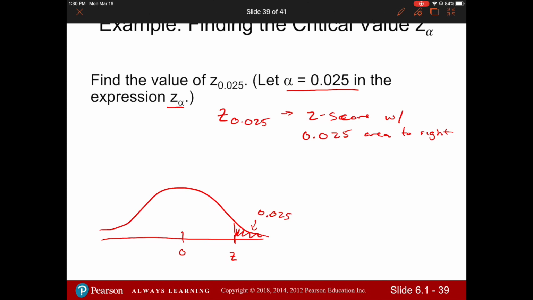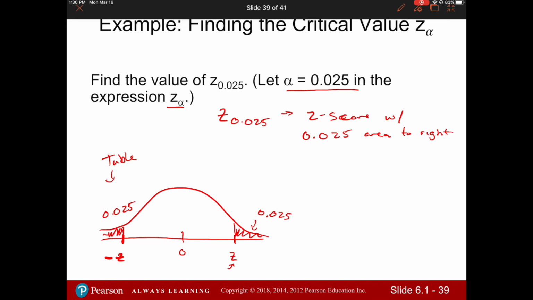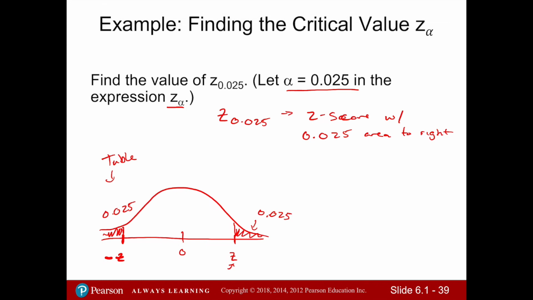And what we've been saying is that this normal curve is completely symmetric. What that means is, if I have a z-score here with an area to the right of 0.025, there has to exist a z-score over here that's negative with an area to the left of 0.025. And this is what our table actually tells us. So what we can do is look at the table and try and find that z-score that's negative. And our solution will be its symmetric positive value. So let's look.